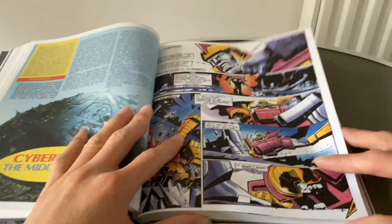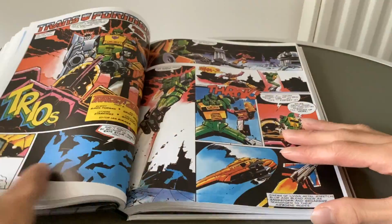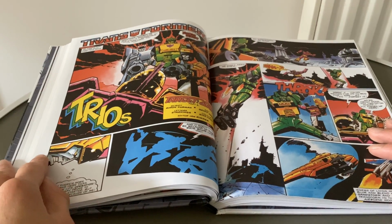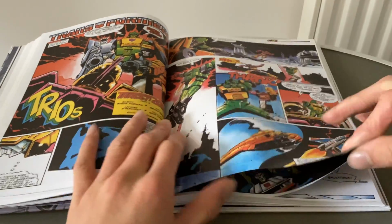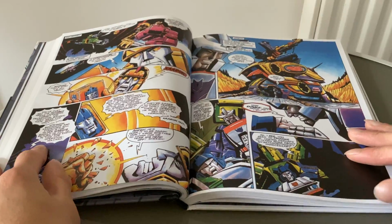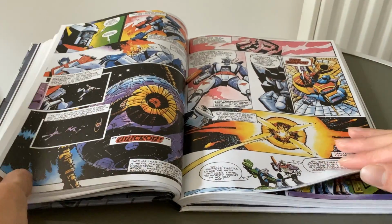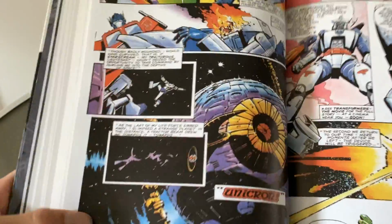There we have it. So that's quite cool. We've got a nice picture of Cybertron there. So we've got Emerald Zawan still on Cybertron, and he has been found by Broadside, Springer, and Sandstorm, and now in some sort of battle. Oh, there's some Pactus on, Pactus fighting them for some reason. And we got the giant mass destruction device of Galvatrons, and Unicron. And this is basically the origin of Galvatron.